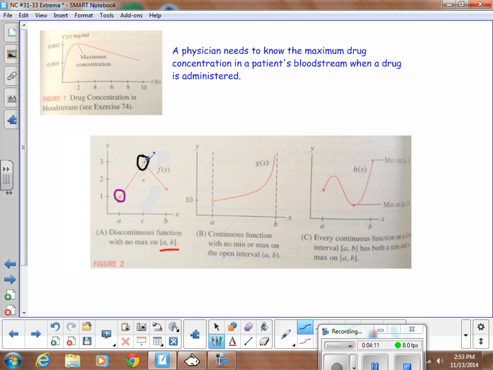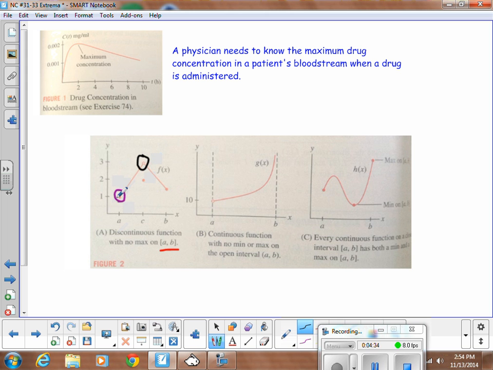So you can tell me, well, then it's that point super close to it, right next to it. Well, how do I not know that point is 1.999999999? How many nines can you possibly add at the end? Well, you can add an infinite number of nines. So I cannot give you an exact location as to what would be the highest value. So that's why here there is no absolute max.